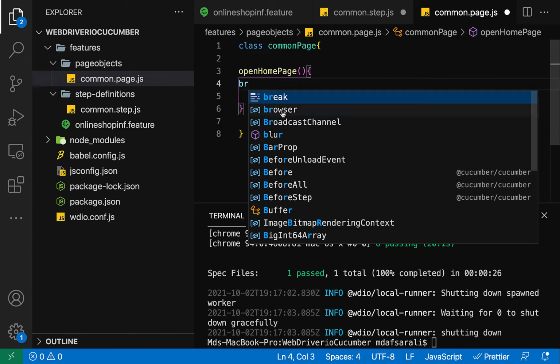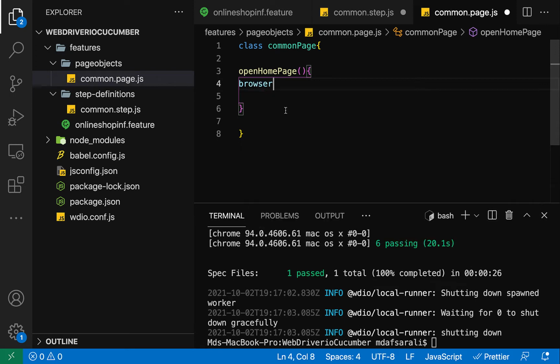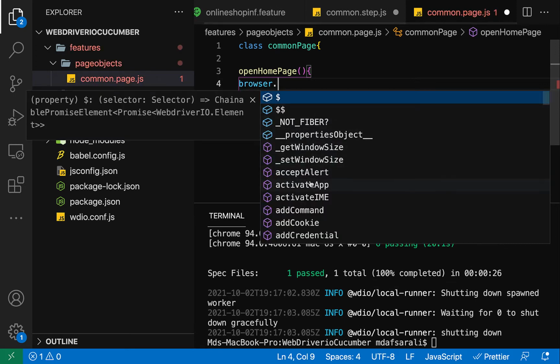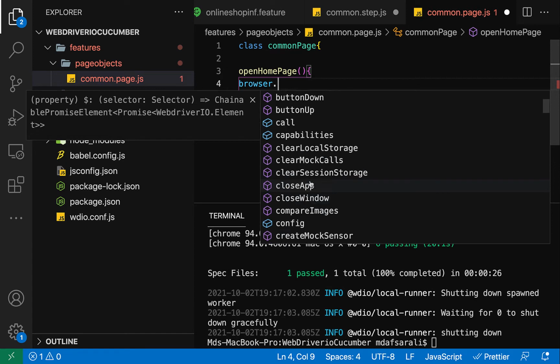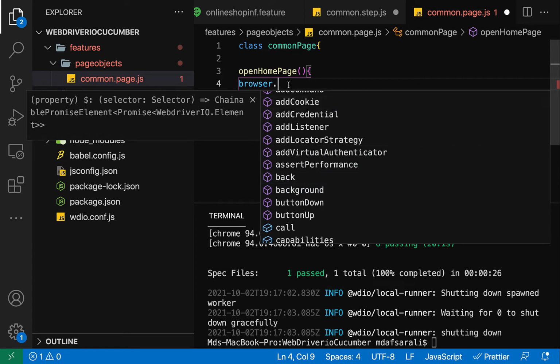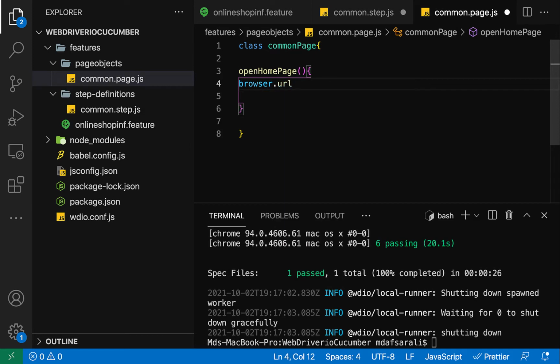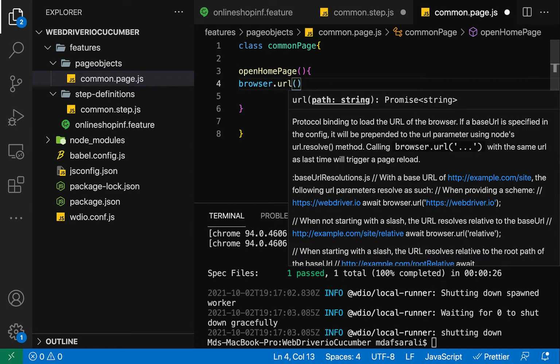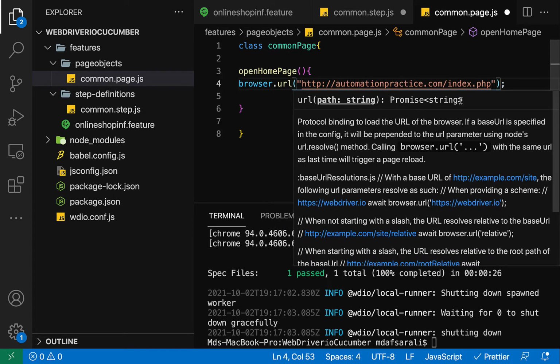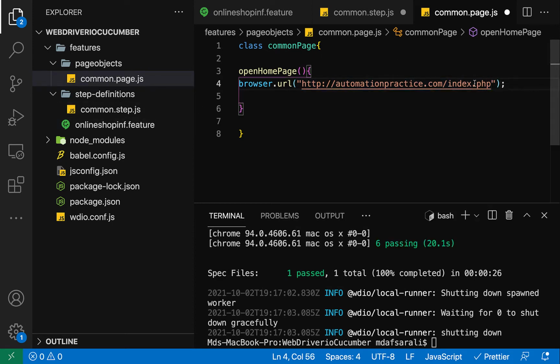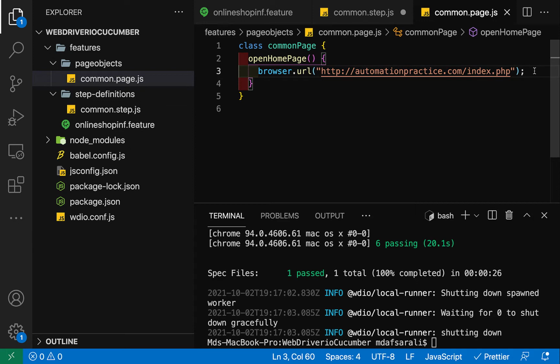You can see the IntelliSense because of this jsconfig.json. You can see all the information available in browser. So browser dot URL will navigate to that particular website. Just now we copied the URL, so you'll be navigating to that particular URL.